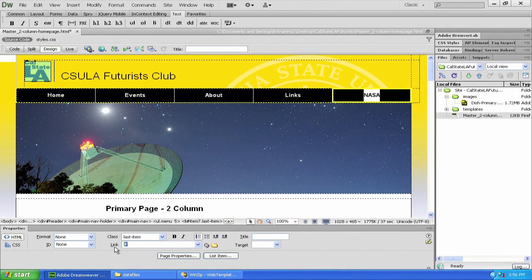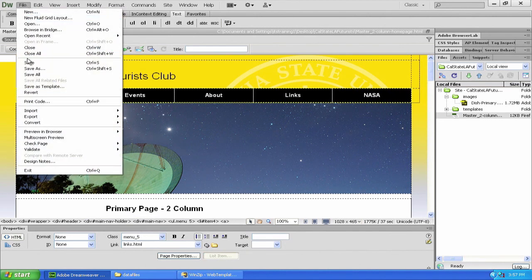So for the external link, I'm going to go ahead and highlight the pound symbol, and I need to type first off http://. That lets the browser know that we're navigating to a web page that isn't within the same domain, and it needs to clear the address bar before navigating. So then I can type in the web address in its entirety, like www.nasa.gov. Once I've finished making changes, I can go ahead and click File and mouse down to Save.